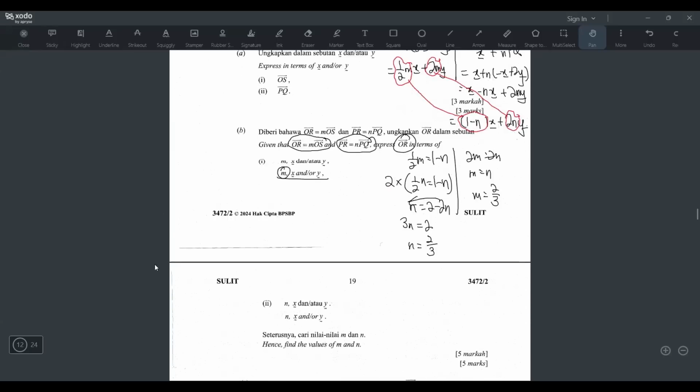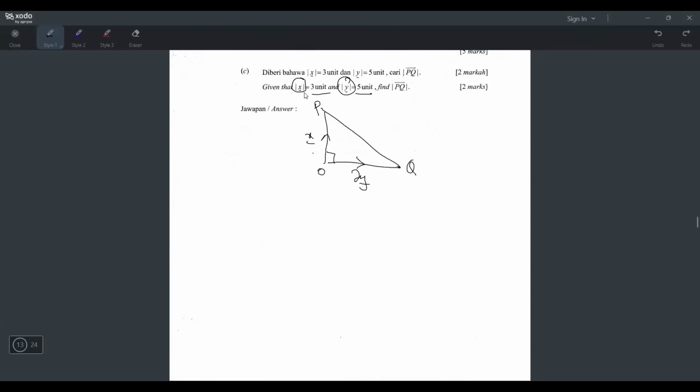Yeah. So what I will do now is use this information. Magnitude of X is 3 unit, right? So we all know OP vector is X. But I don't want the vector now. I want the magnitude. So I will put line here like this. So the magnitude of X is what? 3. Okay, it means the OP is 3 units. So I will use red color to write 3 units.